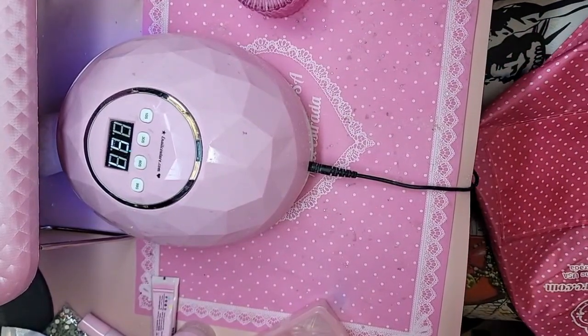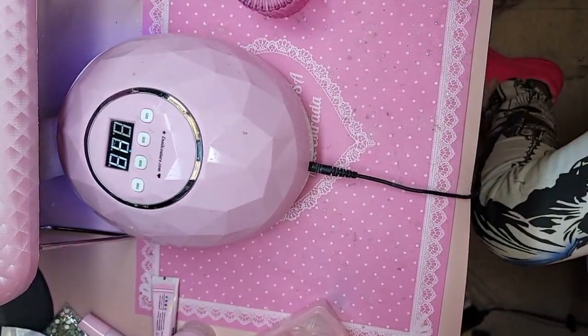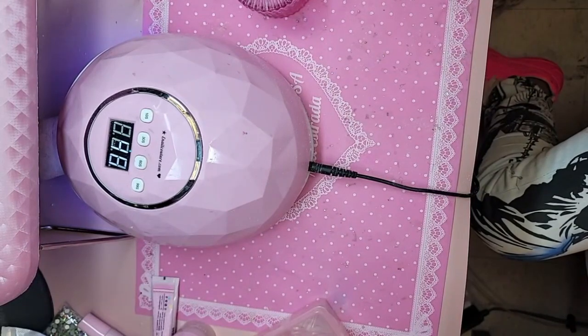Construction. And Dawn Top Coat is a hard gel. And Wonder Gel is so buff, but it has optical buffing.